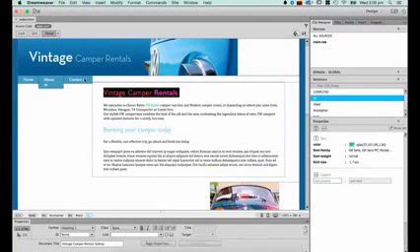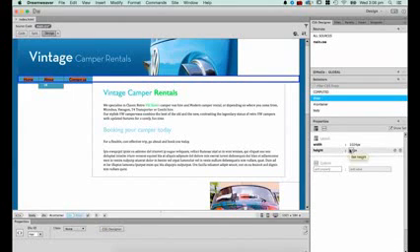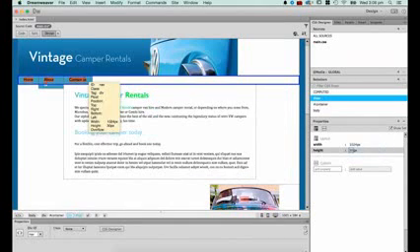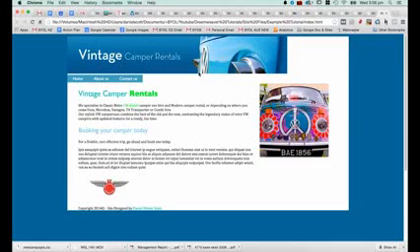So to fix that, I've guessed a wrong height for my nav. So I'm going to click on my nav in the div tag, in the breadcrumbs. And I set it to 22 earlier. I'm going to set it to a lot higher, so I'm going to go up to 30, just so there's room for all these buttons to fit inside there. Don't worry if it's still a little broken in Dreamweaver. It's really just making sure it's right in Chrome. You can see now it's lining up a whole lot better.